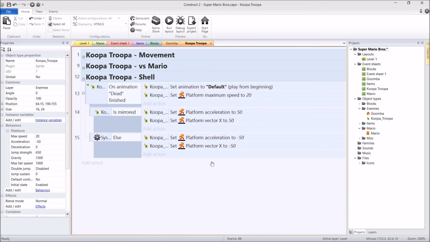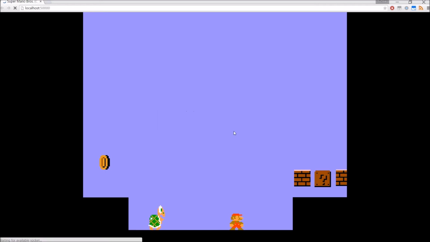So please pause the video if you need to, because I'm going to test this and we're going to make sure he works. Bloop. And just wait a little bit. We're going to be pretty patient because it's a fairly long animation to begin with. And hopefully see his feet start popping out soon. There it is. There you go.